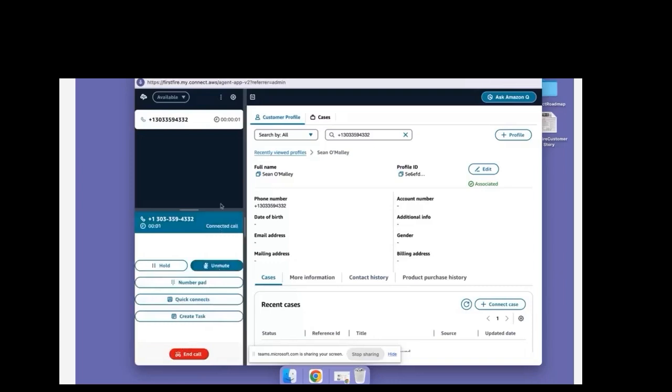Gotta hit that mute button quick so we don't get feedback. So we can put complex IVR logic. We can do voice bots within the IVR. In that example, I just said agent to route straight to a queue and straight to an agent. So you don't have to listen to me talk back and forth with the bot. I can show that in the chat scenario a little bit later. But what you saw here is it matched my incoming phone number with my customer profile here to screen pop some information.